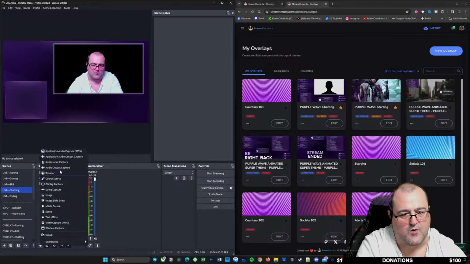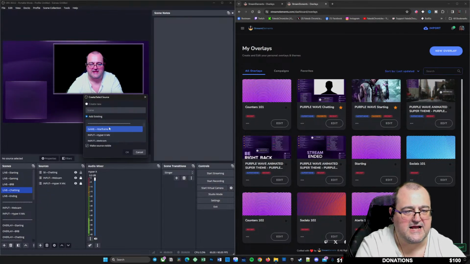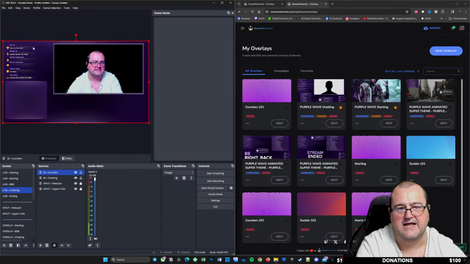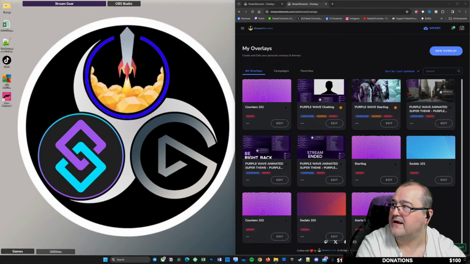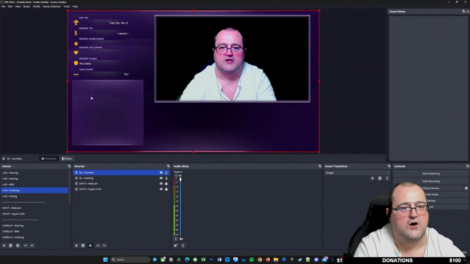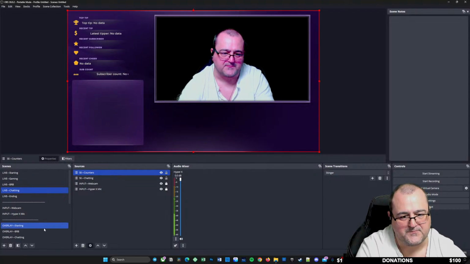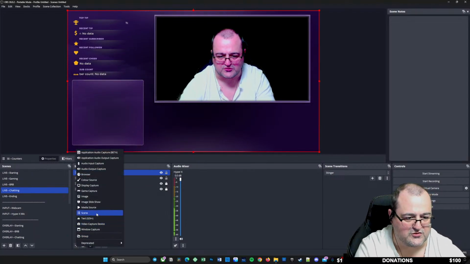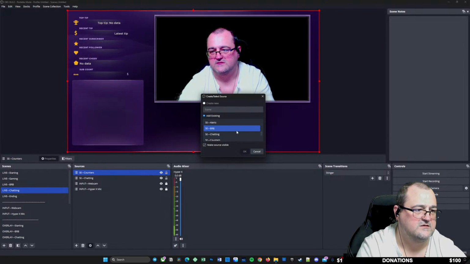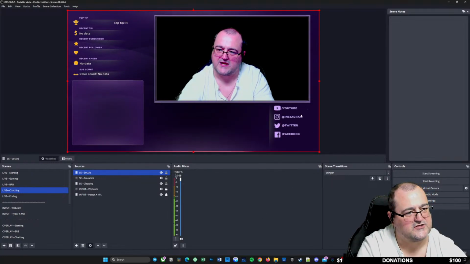But what we want to do now is bring in our counters. So we've got our StreamElements counters. So our StreamElements counters has now come in, positioned and completely visible where we need them. Let me just make this bigger so that you can see it. Why does it keep shooting off onto the wrong screen? So that's come in there where you can see it. And then we want to bring in the socials. So scene, StreamElements, and they're in alphabetical order. So StreamElements, socials, and that's brought our socials in.